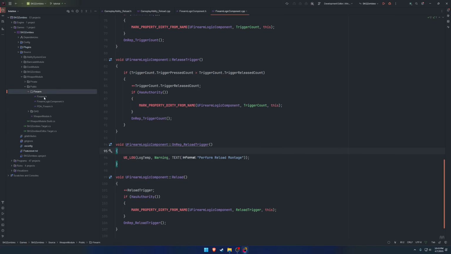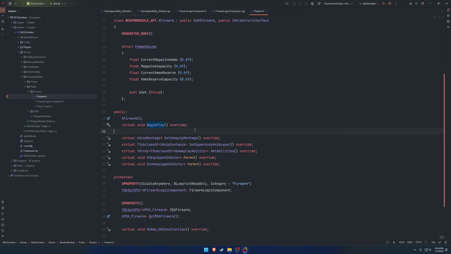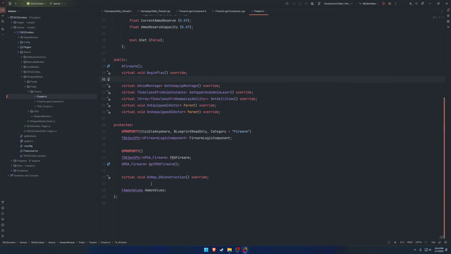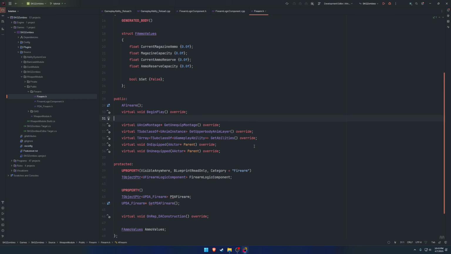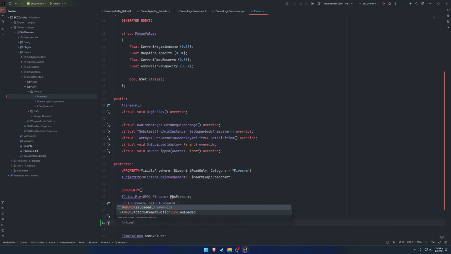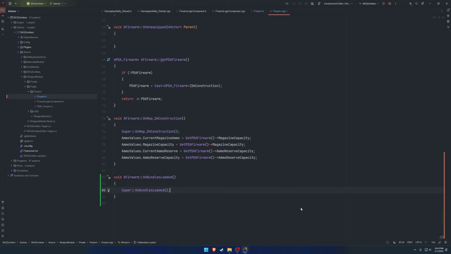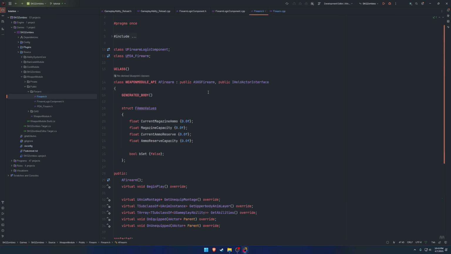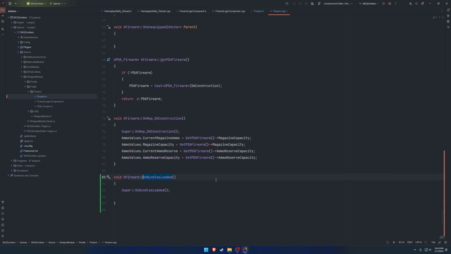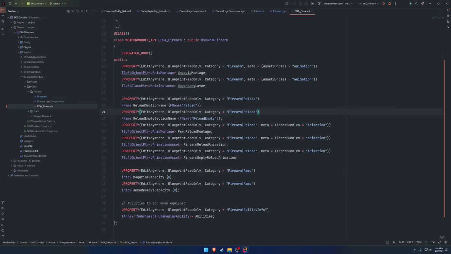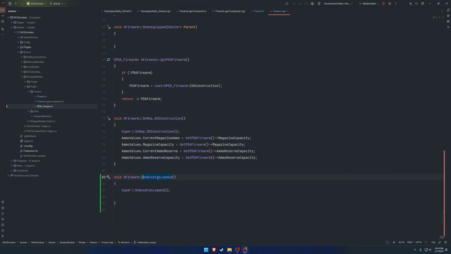So the way we're going to do that is let's go to our firearm.h. Let's see, I don't think we actually, no, we did not. So we need to override one of the functions, and that is going to be the on bundles loaded. So make sure to call super, but basically on bundles loaded for the SKG firearm class, this will fire once the asset bundles have finished loading into memory. So anything marked with these asset bundles here, once they have finished loading into memory, this function gets called.